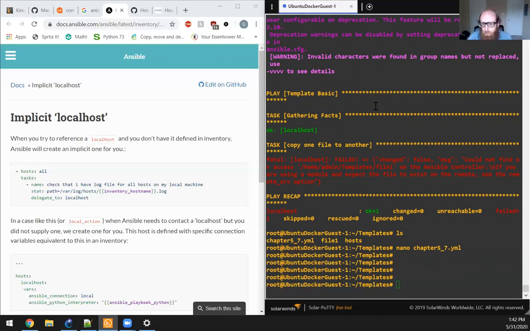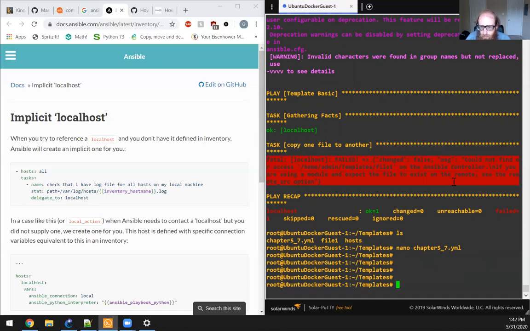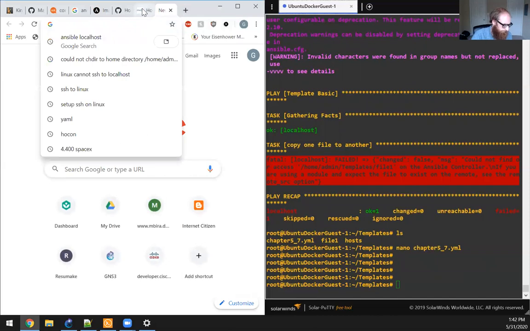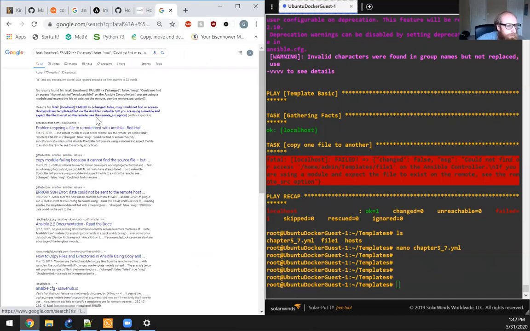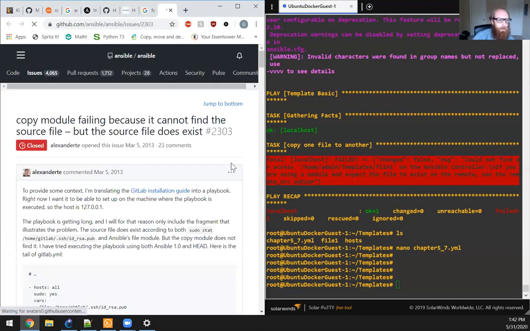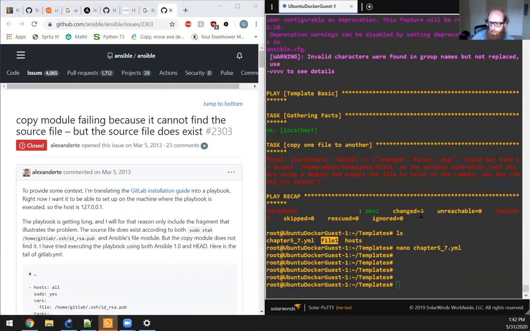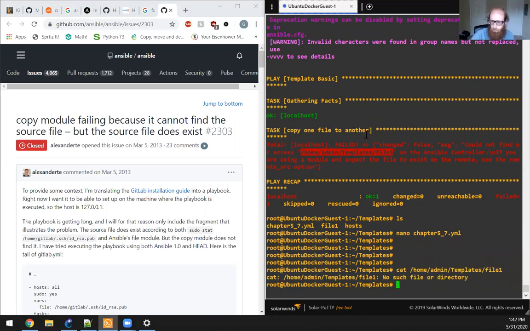Okay, so it's going to be this issue here, could not find or access the Ansible controller. So let's try this, the whole thing in here. Yeah, so it failed because it could not find that source file, even though we can clearly see it's right here. We can actually do a cat on this. And, oh, okay. Oh, but this is because we changed it.